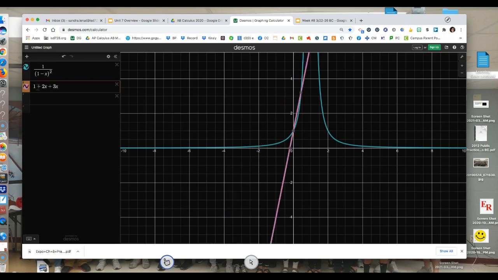3x to the second. See, now I'm fitting it a little better from negative 1 to 1, right? And then let's take it a little farther, 4x cubed, right? Plus 4x to the third. Well, now it's hugging it pretty nice from negative 1 to 1. I'm going to go one more, though. What would the next one be?